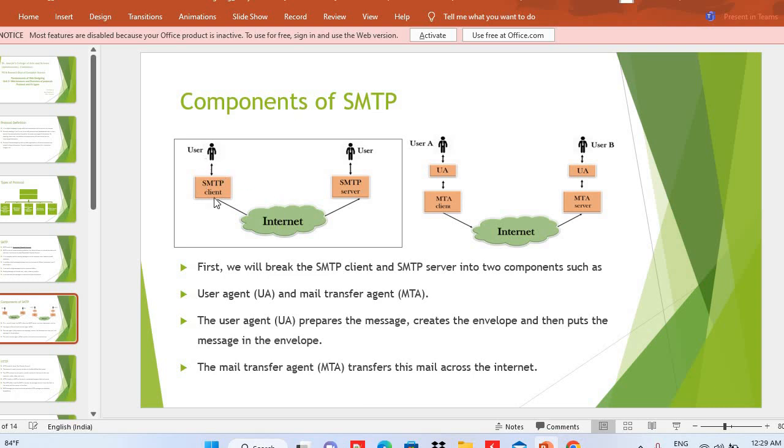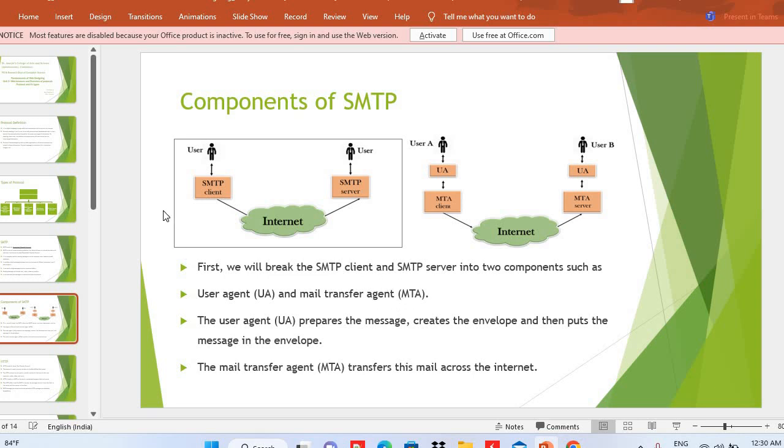See, in this, a user sends the mail over the internet to another user. In the second diagram, we divide the SMTP client and SMTP server into two components, such as user agent and mail transfer agent.